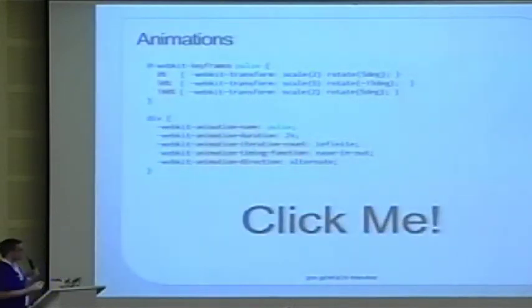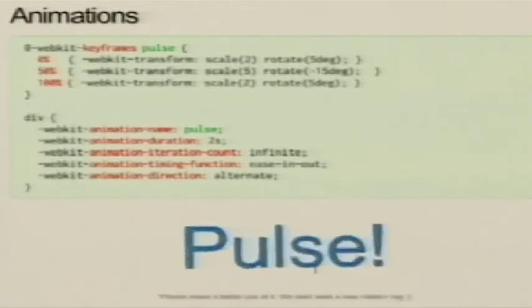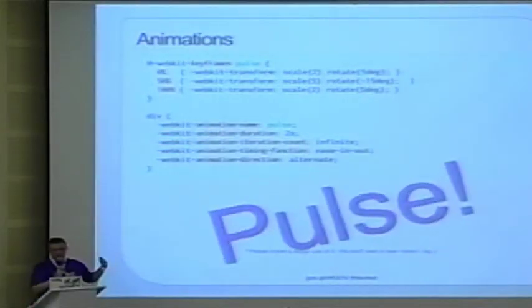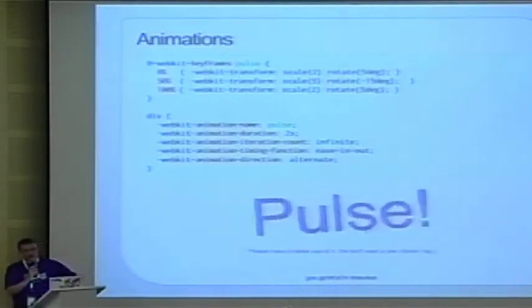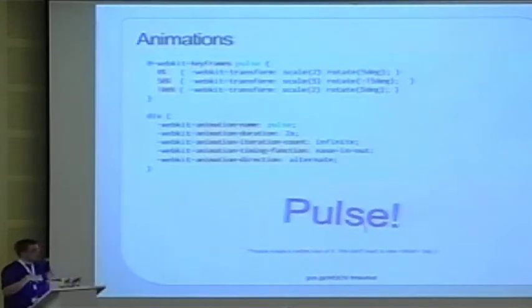You can do a little bit more. So for example, if you've ever been a fan of making all your users annoyed by using the blink tag, well, you can get a lot more annoying. You can have the pulse tag now, which is amazing. I think we're breaking new ground in terms of annoying CSS effects that we're doing here. But seriously, it actually gives you a great amount of control over the animation itself. You can have different keyframes, so different portions of the animation are in different states. And so you can say that halfway through the animation you should be here, and a full way through the animation you should be here. And you can loop that infinitely, and you can say, oh, play it backwards when you're done.